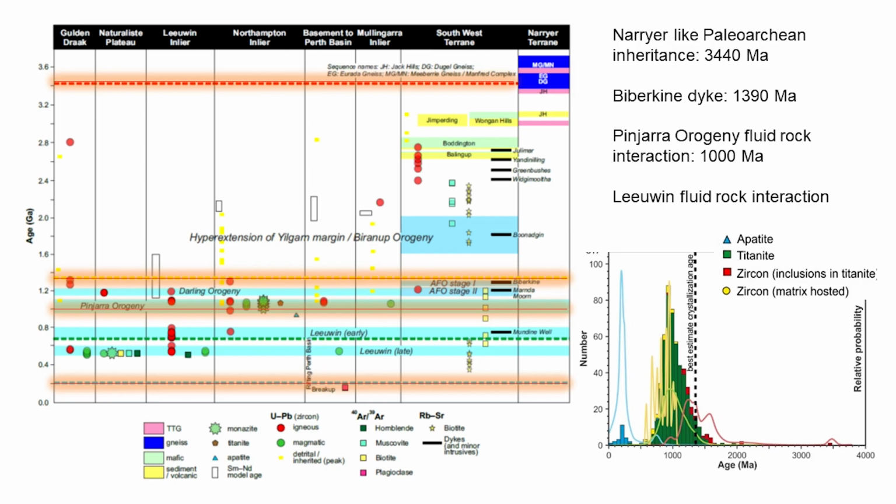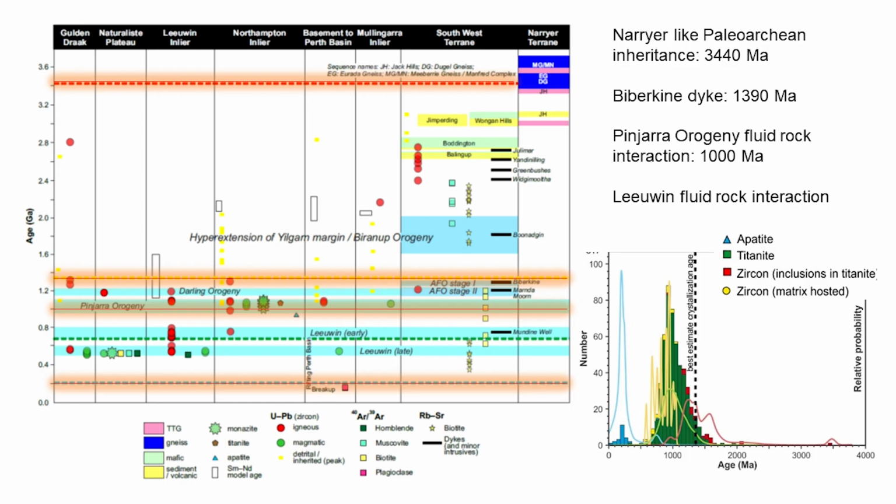All right, let's try and piece this back together into a space-time diagram as we've seen before. We've got inherited components here that seem to have a similar age to the Dougal gneiss, for example, in the Narrier. We have information about the dyke being emplaced, which seems to be at around 1400, 1390 is about the best guess. We have a whole wide range of ages, mainly indicated by titanite, that reflect the Pinjarra orogeny, with a clear age indicated at about 1 Ga when most of the materials seem to have been recrystallized.